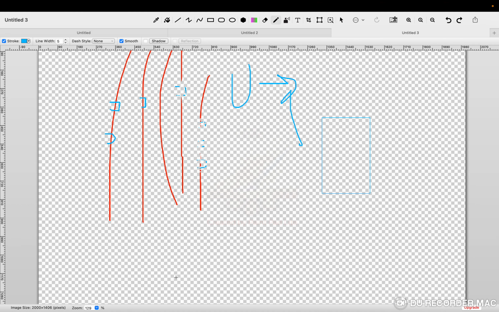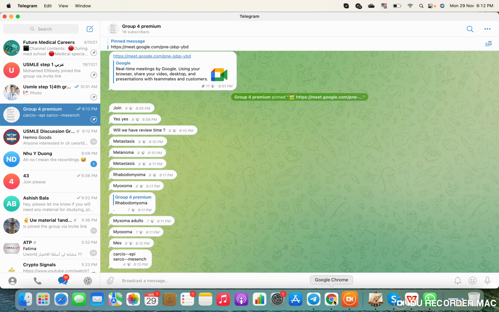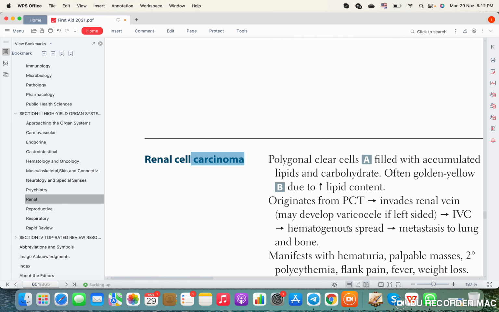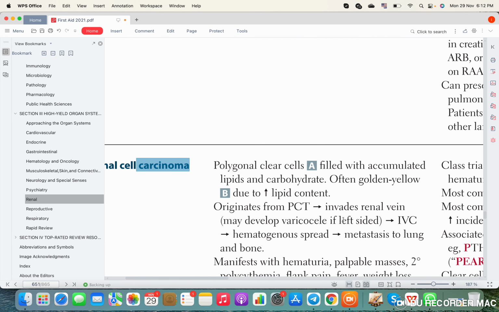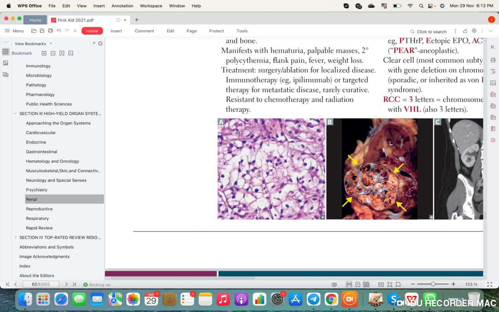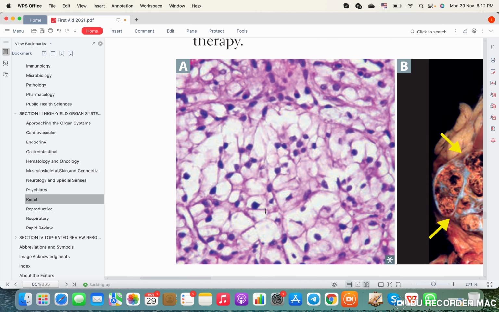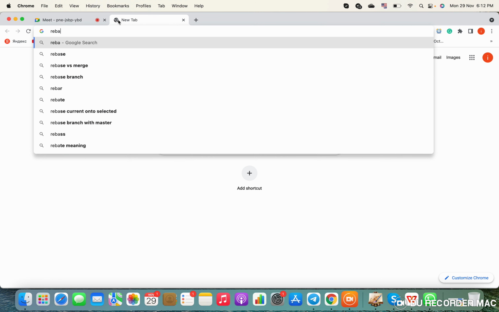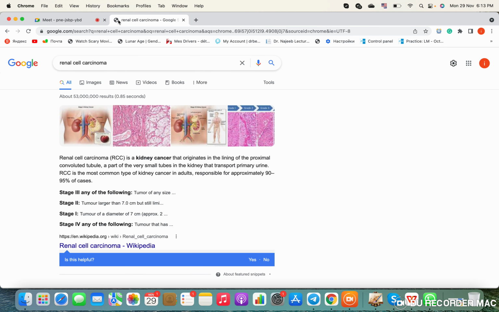Now we are speaking about renal cell carcinoma, so it must be epithelial cells. Let's take a look. They write polygonal clear cells. Clear cells means that there is nothing inside of them. They look clear from the inside. Let's take a deeper look at them. Renal cell carcinoma. So you are asking what is the difference between epithelium and mesenchyme?